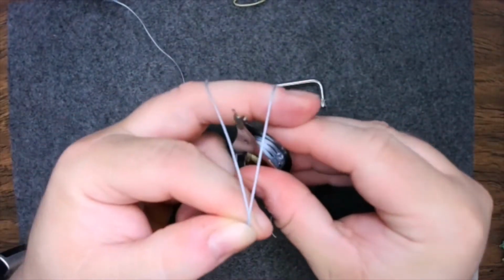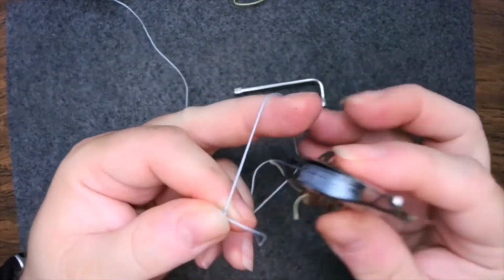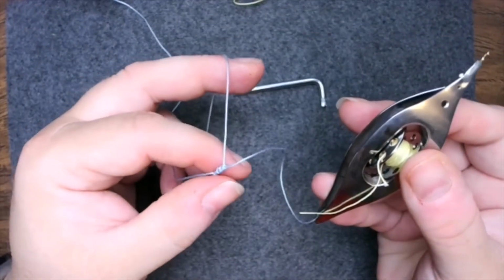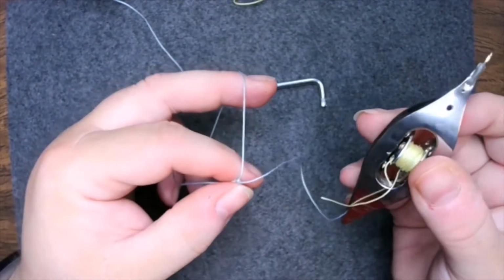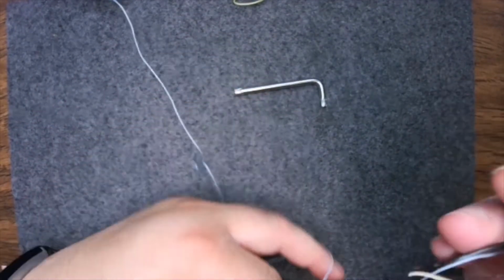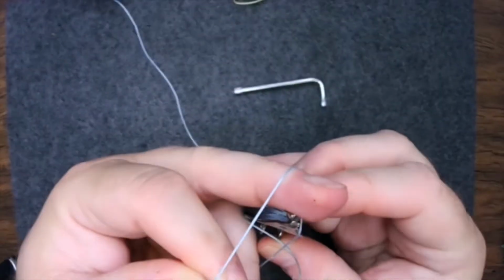But I have not really figured out how to use the bobbin and this simultaneously, because if I were to make a chain, here, let's give us a little bit more girth to work with in this ring.